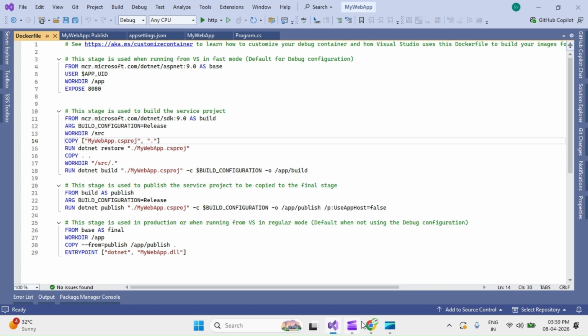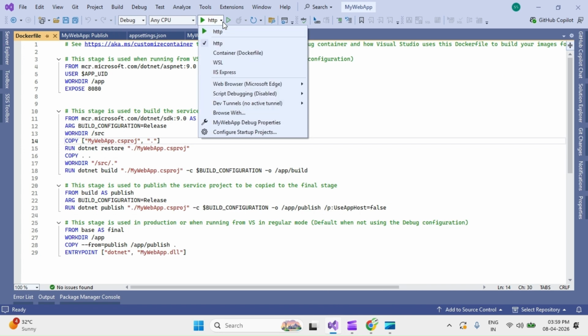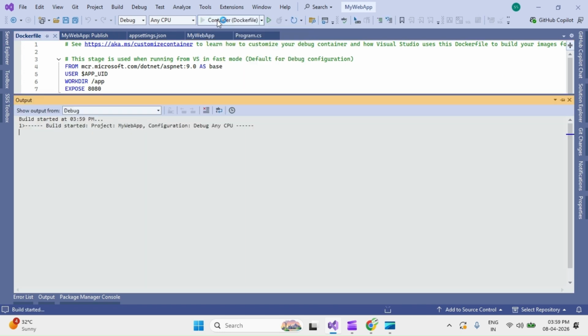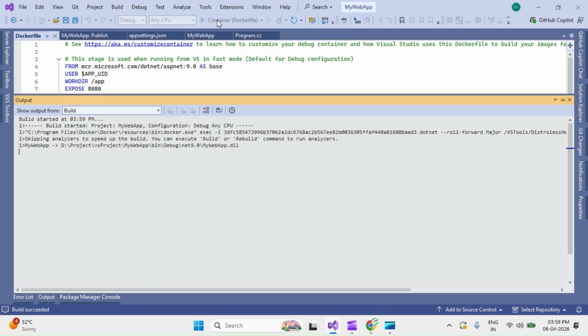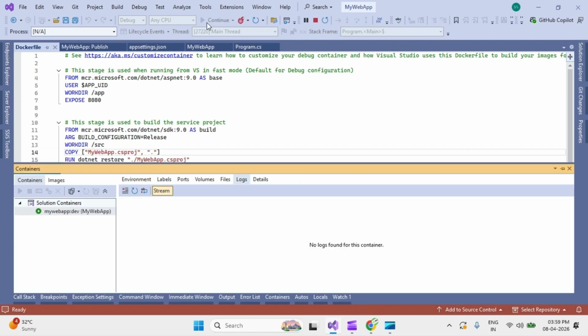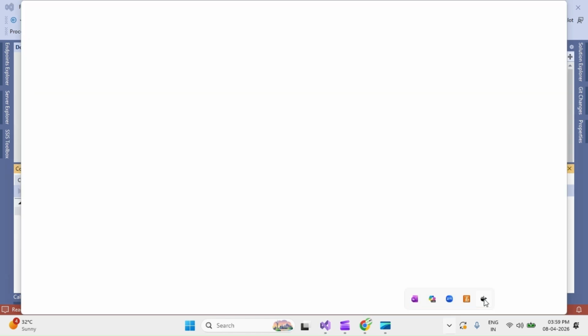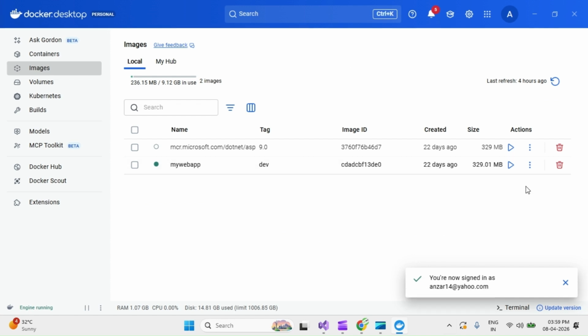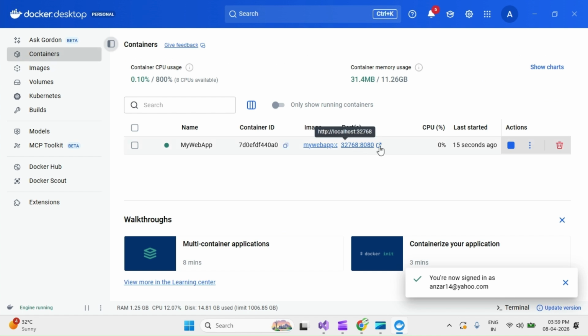Now I'm going to run this application to check it in a Docker container. So I choose the container. You can skip this, it's not required, but for testing purposes you can check it. Make sure you have Docker installed and running. My Docker is already installed and running. Here you can check, it is already deployed and the container is ready. Now just hit the URL. So it's working. Here you can check the same application is working in Docker.